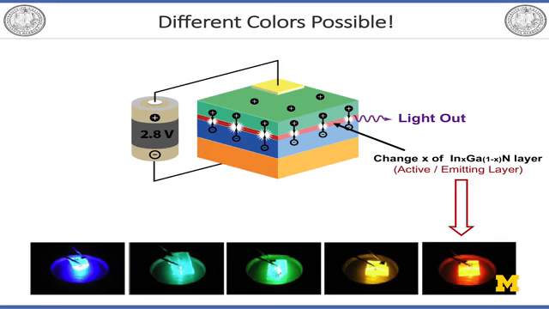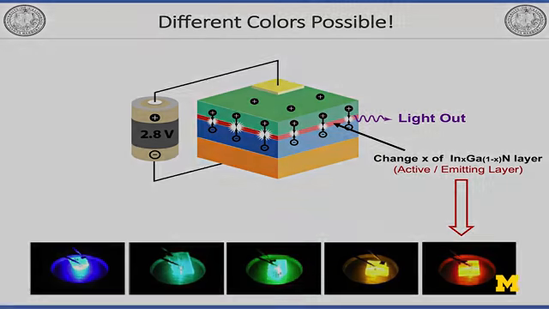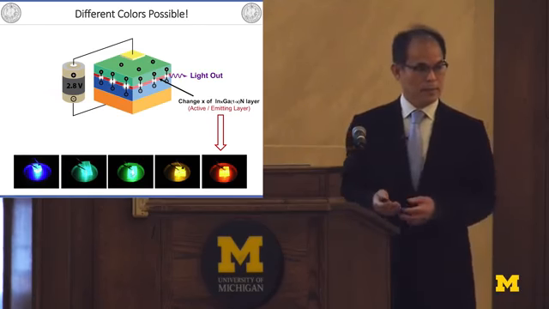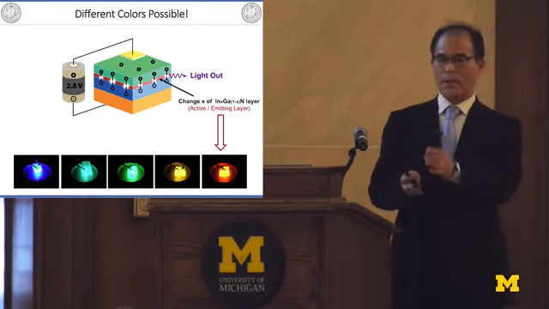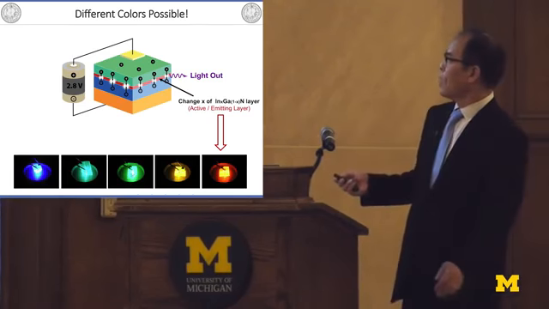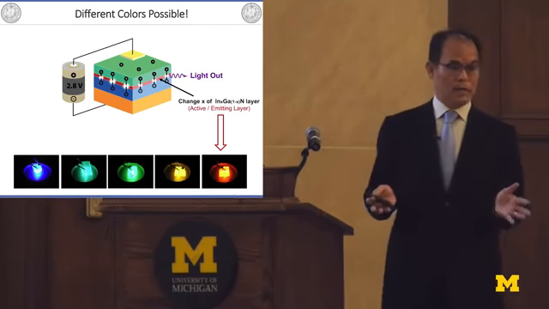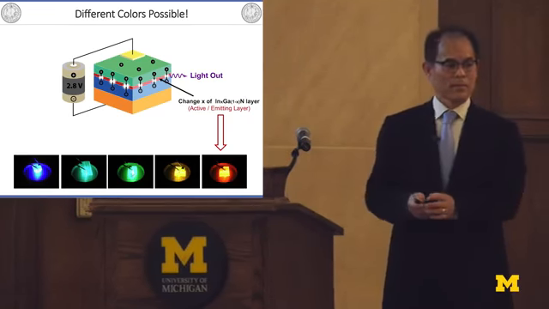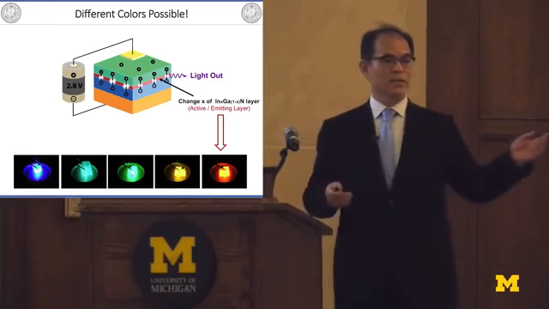Also important is that for the emitting layer, we use this material, indium gallium nitride. By changing the composition of indium, we can make LEDs from UV to infrared. And right now, considering efficiency, we can make violet, blue, and green LEDs on a commercial basis. But recently, Parab developed high-efficiency red and infrared LEDs and laser diodes using quantum dots and quantum wires. So now he's achieving a big breakthrough here.